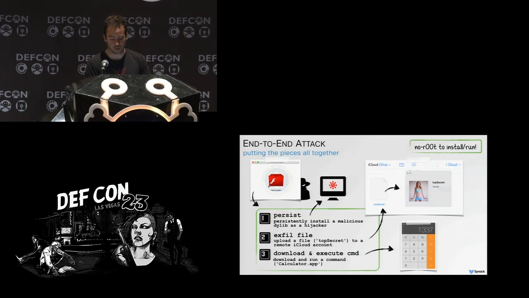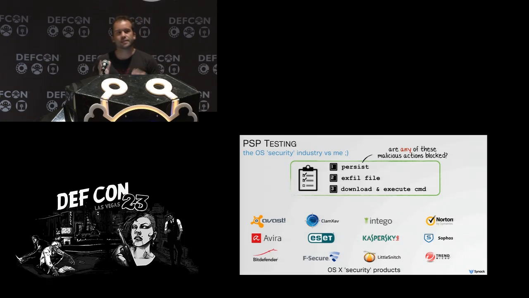Also, you don't need root to install this. So then I wanted to test this against these third-party security tools. And the test, I thought, was simple but realistic. I would download the security product over HTTP, update it so it had the latest signatures, and then I would run my downloaded .dmg image to see if the antivirus product or the firewall detected the attack. And I skewed the test towards the third-party security products by saying if they detected any component of the attack, that was a win for the antivirus product or the firewall, a loss for the malware.